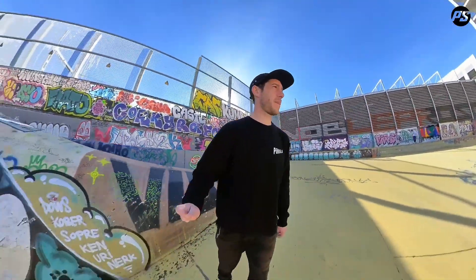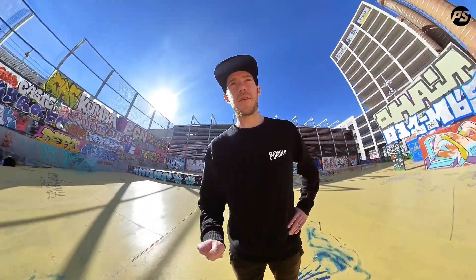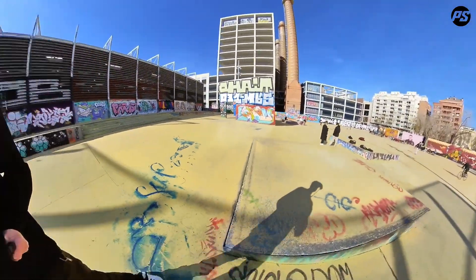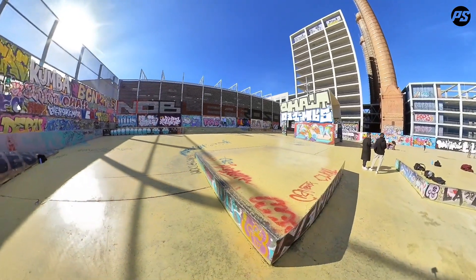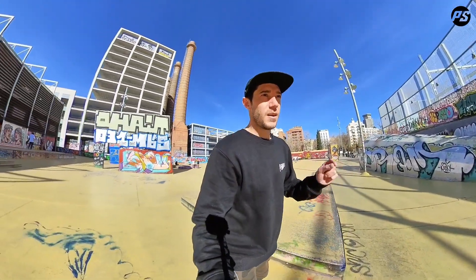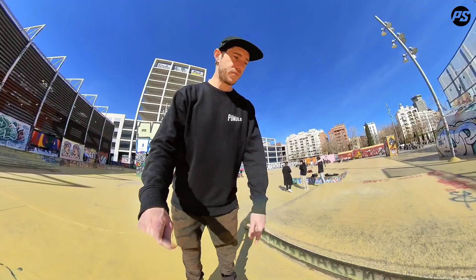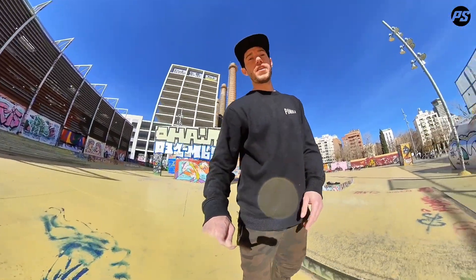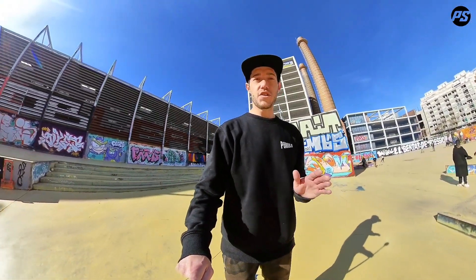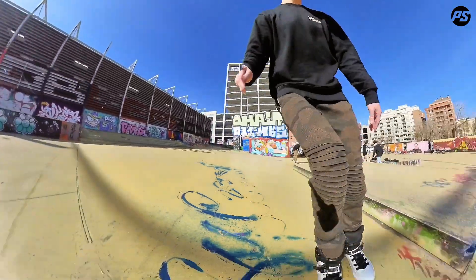Let's look at this gap again — it's not so big, I've done it before, but it's never first try with this kind of gap because it's long. If I can give you any tips on a big jump, my biggest tip would be: jump at least three feet away from the actual spot. You don't want to clip your feet — if you're going fast and you clip your feet, game over. So always jump a few feet before the actual jump.